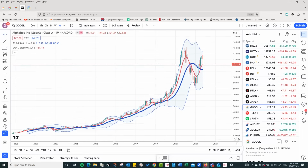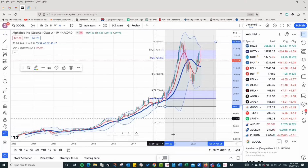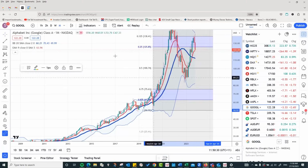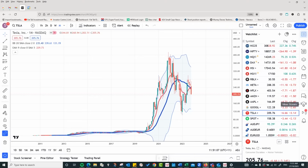Also Alphabet, Google, you can see there that it's a very similar situation to what I've been saying, looking at the whole wave up since 2020, and just looking at the sell zone of that area. Is the selling pressure going to come in that area? And in the short term, we're seeing yes. So it's fallen back below the bottom of that sell zone. What's going to be there, I guess? Again, long-term uptrend. But just short term, is this going to head back to that point of control, which can happen? So again, a bit of that weakness there, just saying that the tech stocks, I think, could have further to fall.